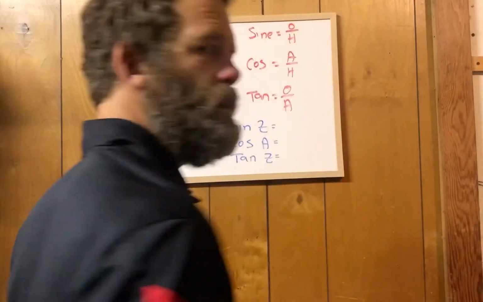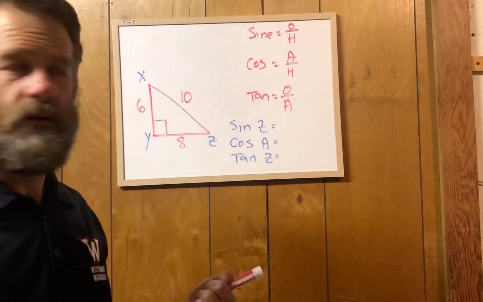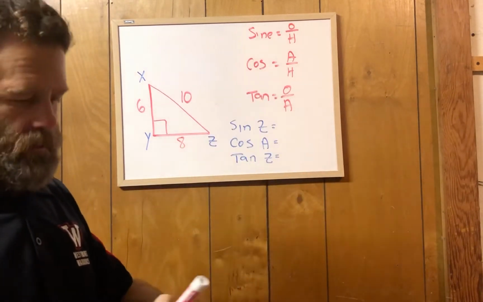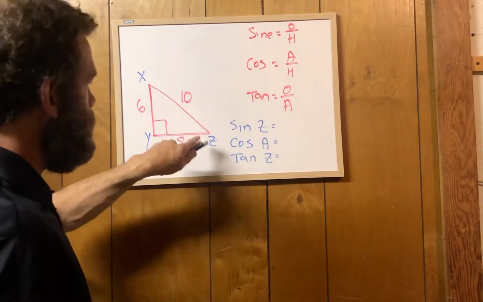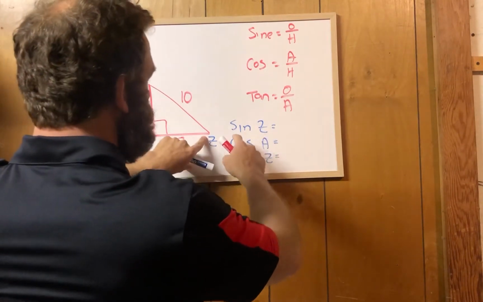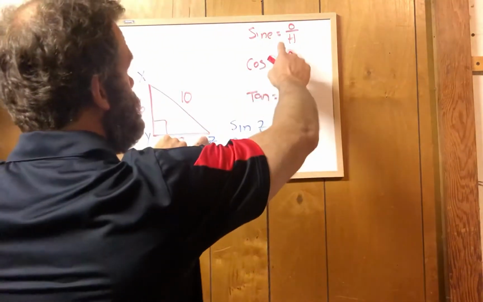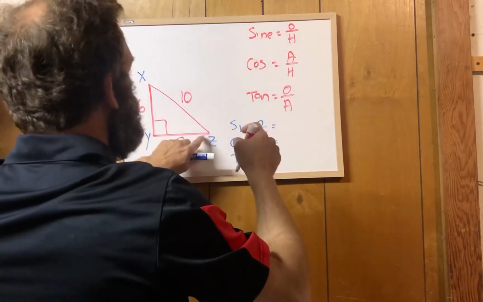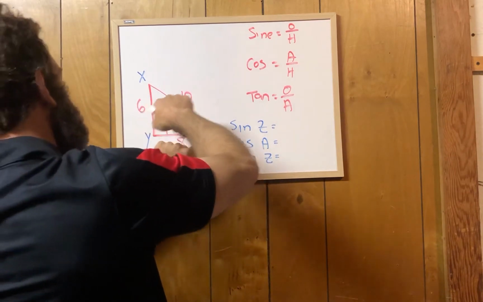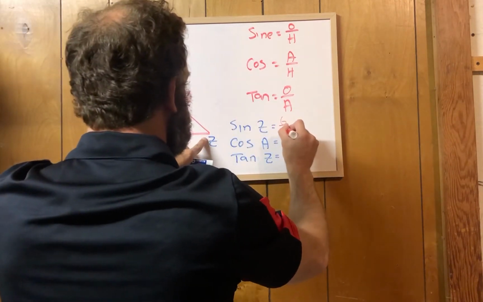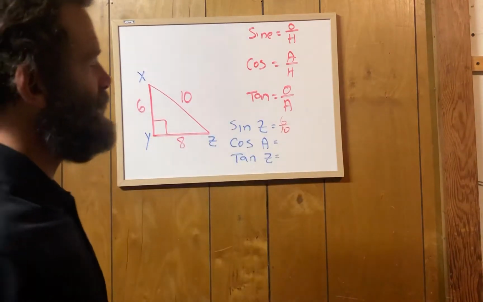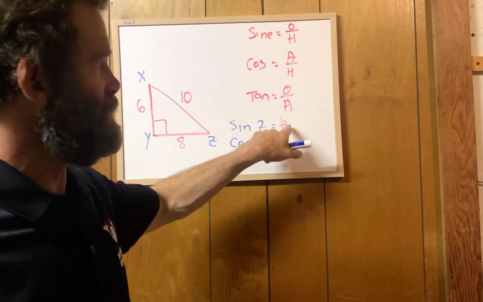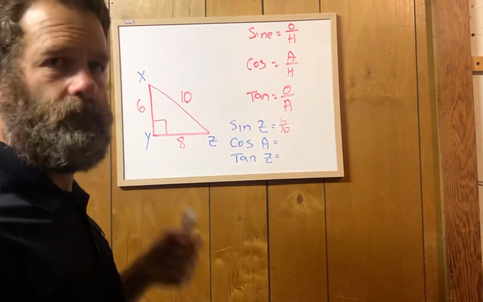Okay. Now that you should have paused it and seen if you could have done it, let's see if I can write out just the fraction. That's all I want. So sine from angle Z. Sine of any angle is your opposite side over your hypotenuse. So sine is opposite over hypotenuse, 6 over 10. Now, you can reduce that to 3/5 or leave it at 6 over 10. I don't care. As long as you understand that this is reduced to 3/5, you can leave it. It doesn't matter to me.